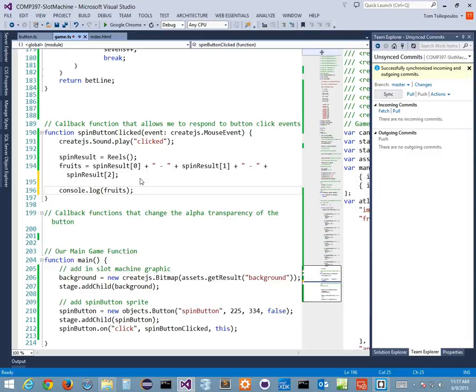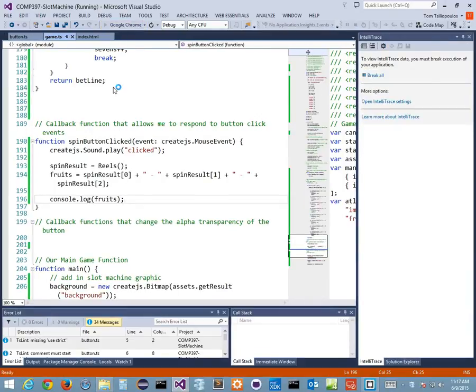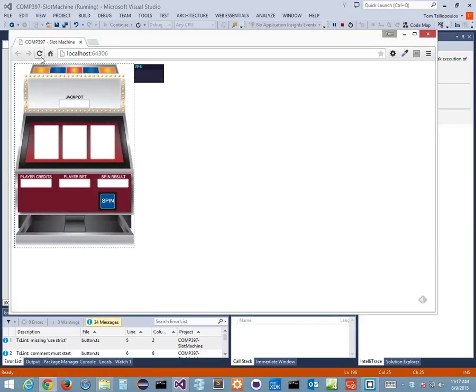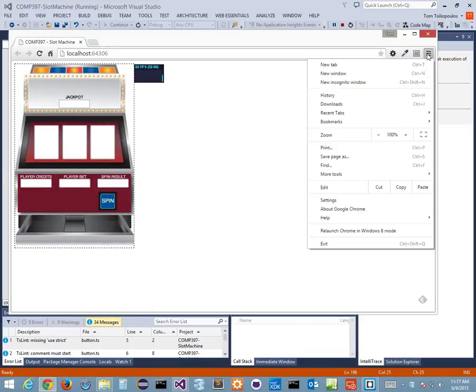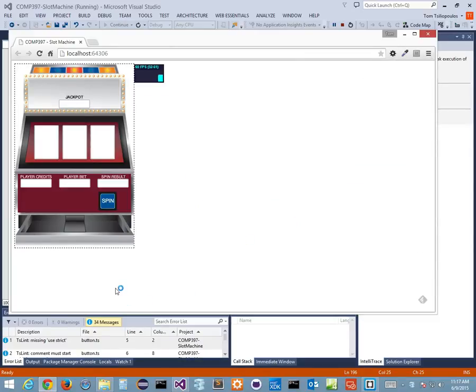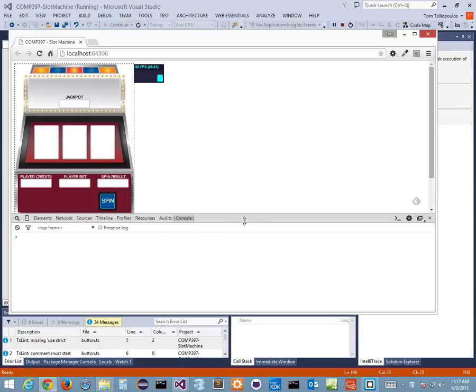This is the first time I'm wiring up my button with the logic that I gave you. All right? Let's try this out. I'm going to run this thing. Good. And I'm going to refresh just to make sure that my changes have taken effect. I also need to look at my console because this is where everything's going to happen. Otherwise, I'm not going to see anything. So I'm going to go to JavaScript Console, which is going to appear here for me. Now yours might appear to the side. You can change that.